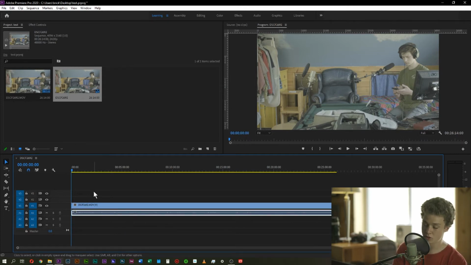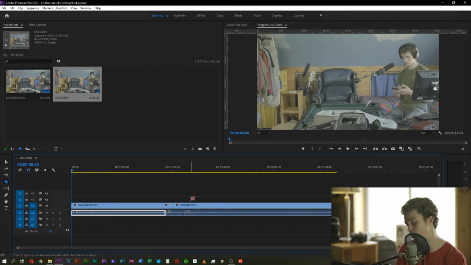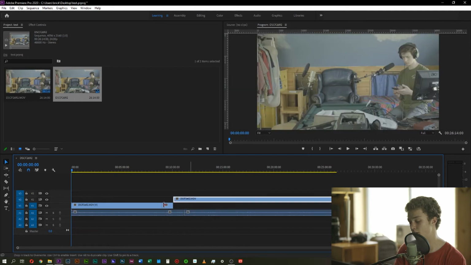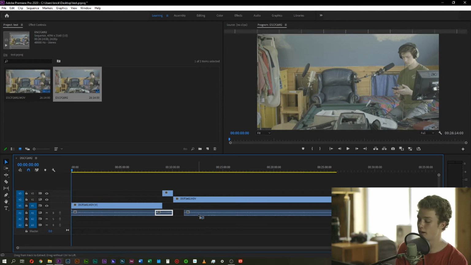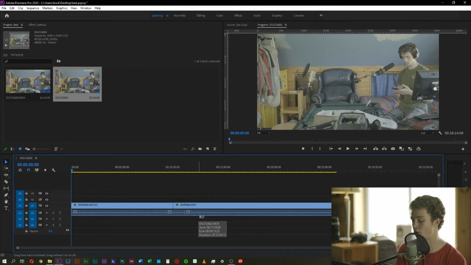And then the other common tool that you'll use is the cut tool, the razor tool right here. And that keyboard shortcut is C, and the razor tool will allow you to cut the video or audio into different segments. And see, if I click V, I go back to the selection tool, and then I can mess around with where I want stuff placed. So that is how you cut and drag around clips, and those are the two most important things you can do in Premiere Pro to edit your video.